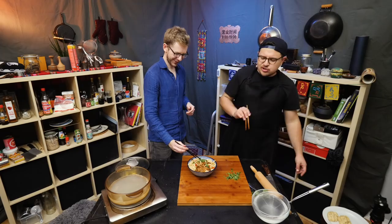So let me tell you guys, this was a lot of fun to make, and Lagman is definitely a delicious meal. In terms of shape and mouthfeel, I also think I got quite a lot closer to my final goal of making Lanzhou-style hand-pulled noodles. But you know what I also realized? There are no shortcuts in this. In the next episode of the series, I'm gonna give the original Lanzhou method a crack.